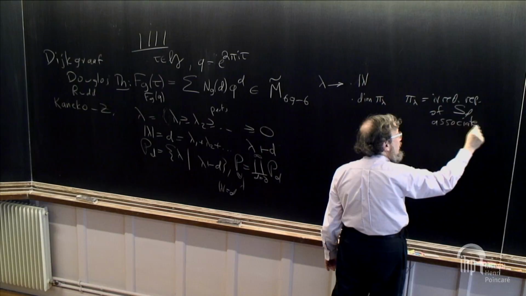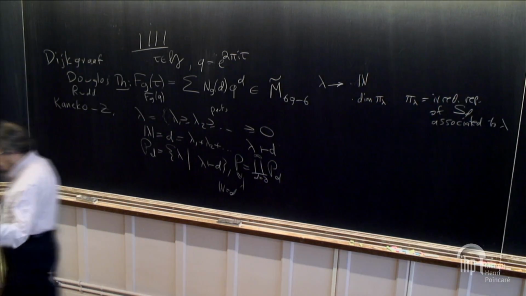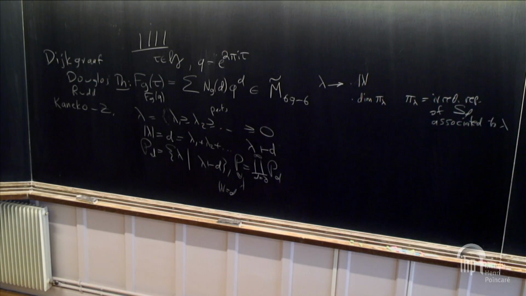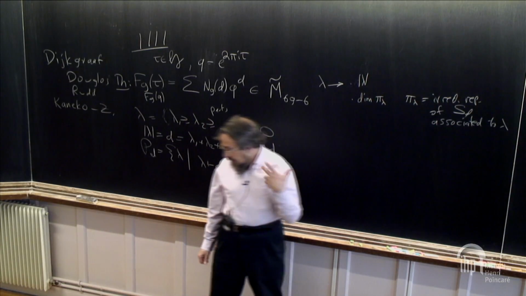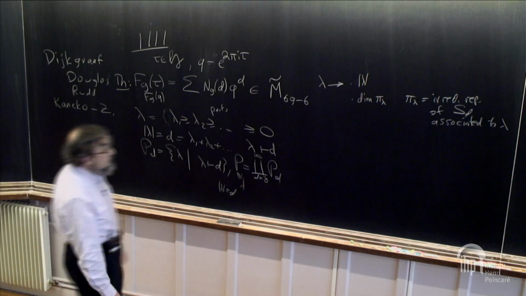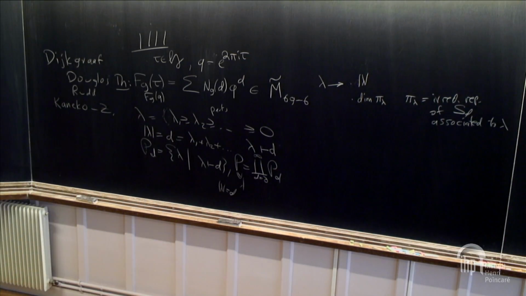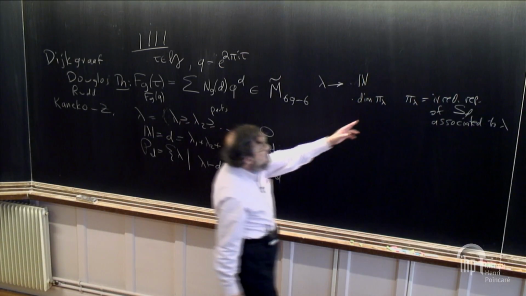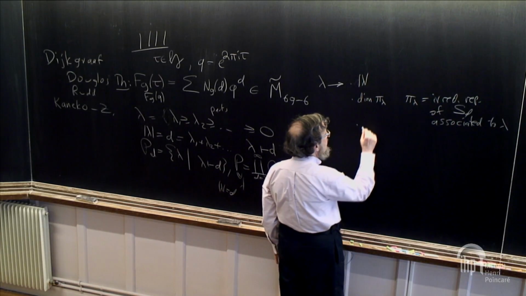of the irreducible representation of S_d associated to lambda. I didn't, in this course, explain explicitly how you construct that representation, but there was a handout, a one-page sheet, I mean 2 sides, that I handed out that on one side had the statements and proofs of all of the theorems of representation theory of finite groups for general groups, and on the other side did the case of S_d and the explicit construction, which is very pretty, of this representation. But just for the dimension, I'll show you in a minute, or remind you in a minute, how you can compute the dimension. Actually, there are 2 different ways.